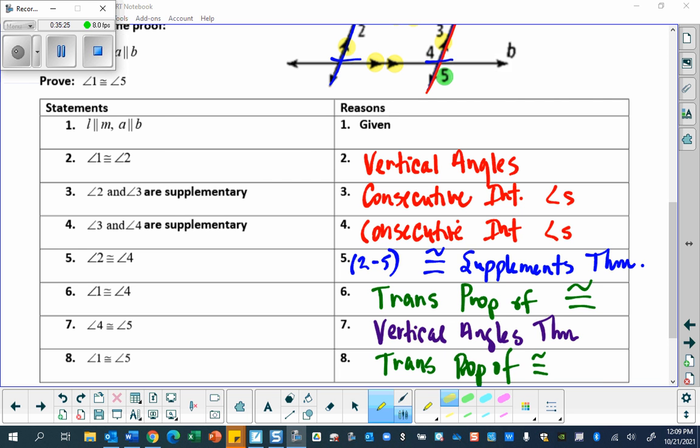Somebody wanted to use the transitive property of supplementary, and I went, that's very sweet. But you understand that there's no transitive property of supplementary, and they wanted to name it. They're like, well, can't I call it after myself? We declare the transitive property of supplementary. I said, no, actually, I understand where you're going with that, and that's why we have the congruent supplements. And they're like, well, we forgot about that. I'm like, well, you're not going to forget about it now.